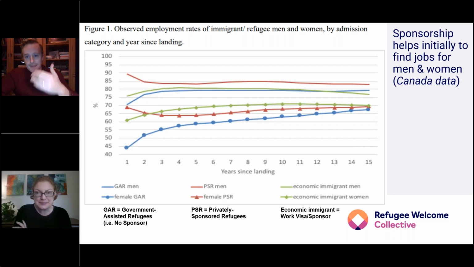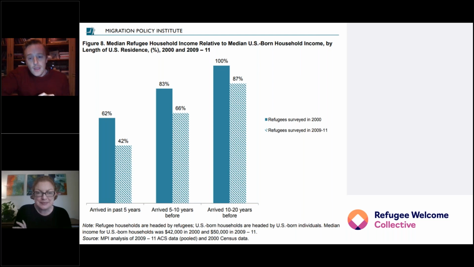So yes, those steps that you take in the first 3 months, helping refugees to secure a job as a sponsor, is a good long-term payment and certainly guarantees better outcomes than for other refugees. But a job is just a job. It's not necessarily the full path to inclusion in society.